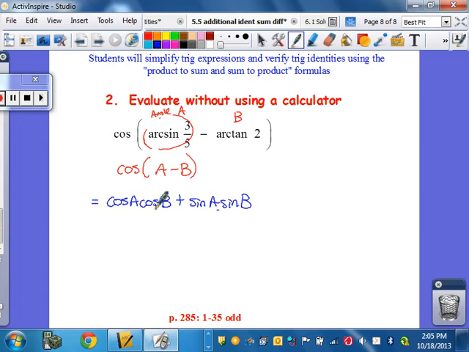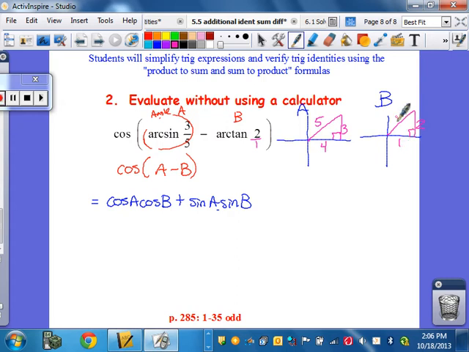I need to find a triangle or build a triangle for A. Here's my A, and then another one for B. Okay, what do I know about A? This is A. The arcsine is 3/5. So if it's positive, sine inverse is positive in quadrant 1. All right? And my sine is 3/5, which means my other side's going to be a 4. Okay? My angle B measurement, I know tangent inverse is positive, so that's also quadrant 1. And it's 2 over 1. Tangent is 2 over 1.